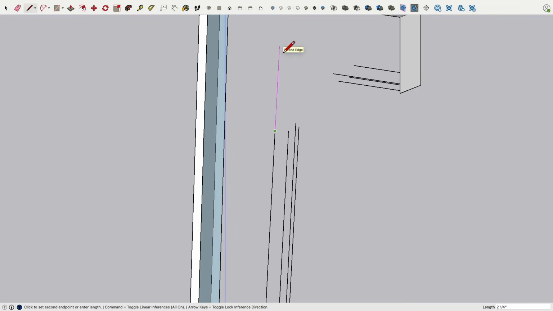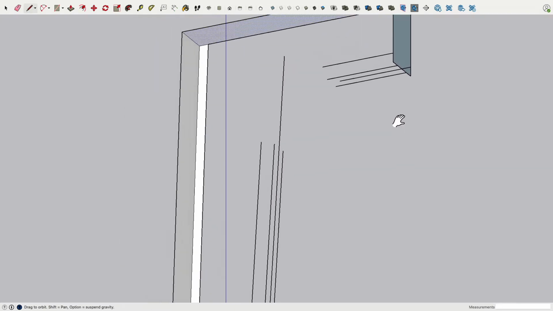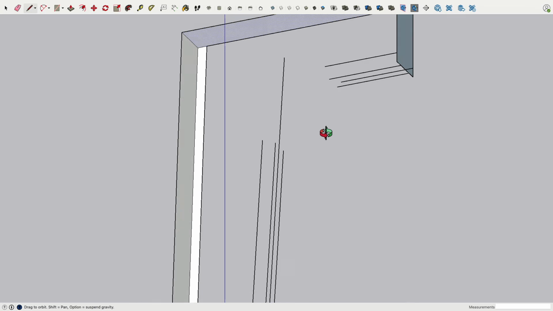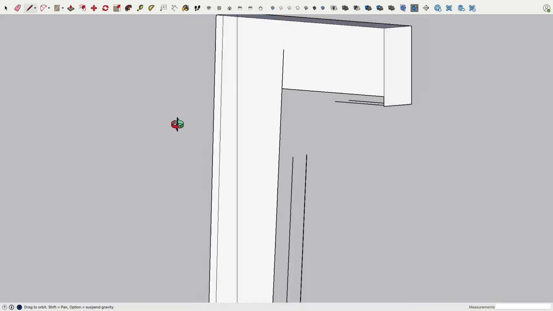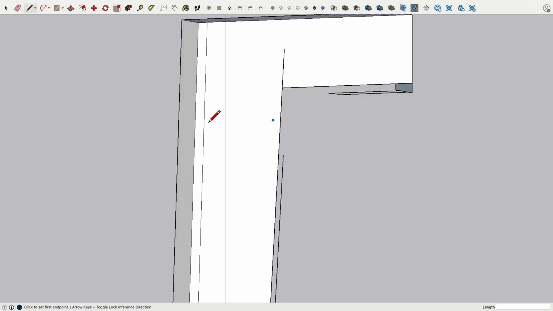Magenta means this line is being drawn tangent to this black line, or I'm actually extending it. So I'm going to extend it a little bit, and then here, this is the line which I also would like to extend. And there it cuts. Oh, look at that. See that? Filled it in. Cool.